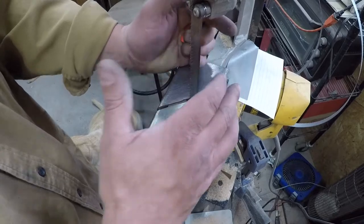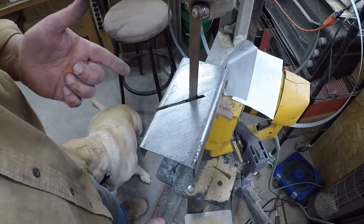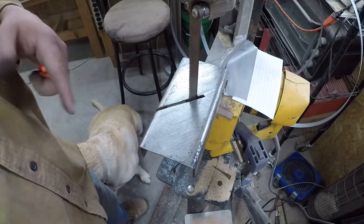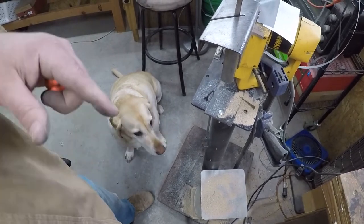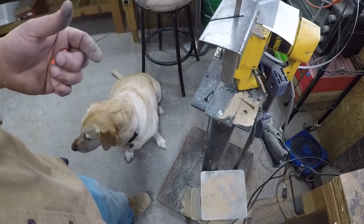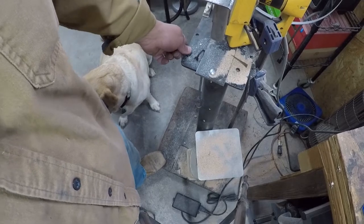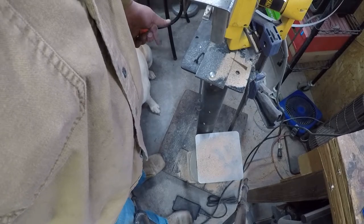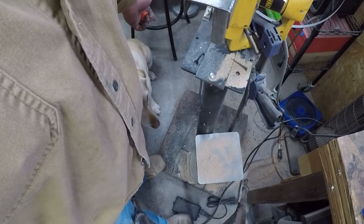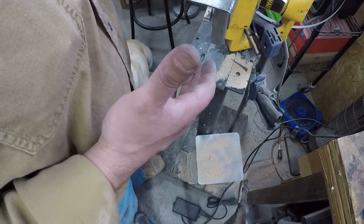All right. Also, your stance, when you're sitting there or standing there cutting, my balance. Now, this particular one, it rocks quite a bit. So a lot of times when you heard that saw kind of die down for a little bit, I have one foot here on the corner of the stand to kind of hold everything. That's the foot that all my weight is on. This one right here is more for balance, and it's to operate the foot switch.